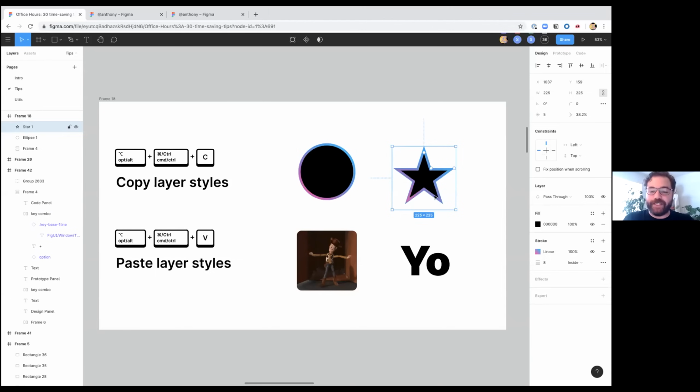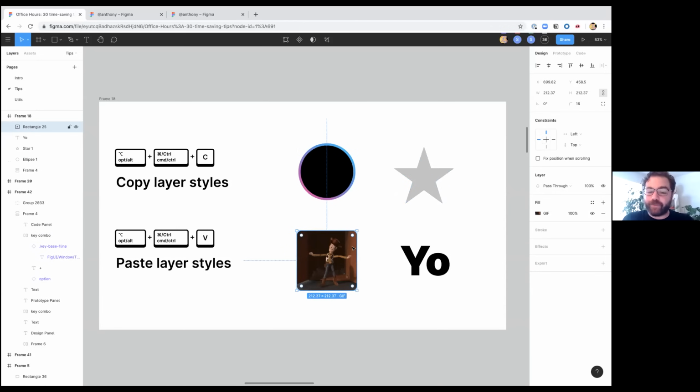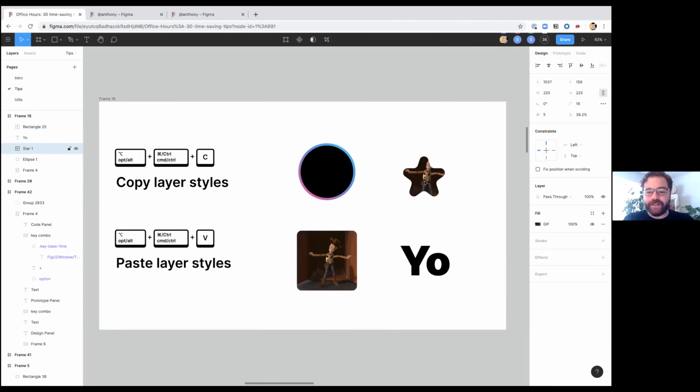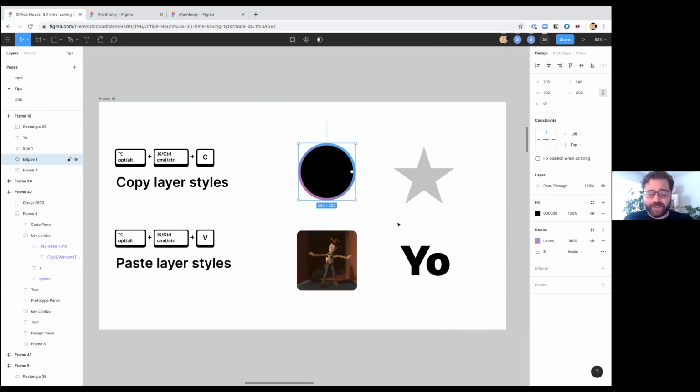This is an example here that's just using a linear gradient on a stroke with a fill. This will work for other properties too. So here you can see we have an image fill as well as a border radius on this object. And if you copy this, you'll see it not only applied the image fill, but also the border radius property too. And both of these work on text too.